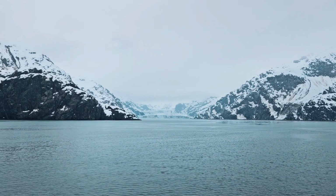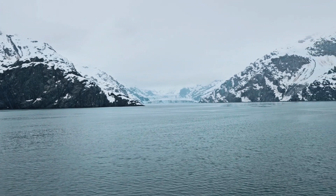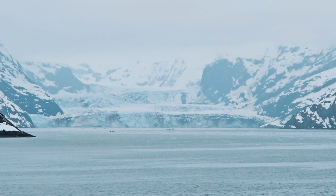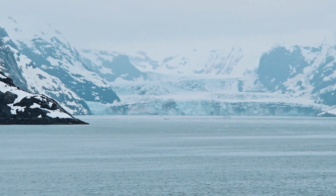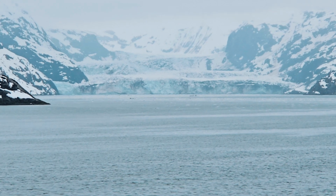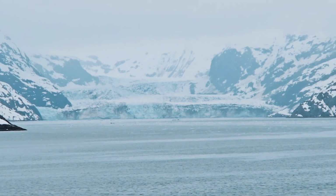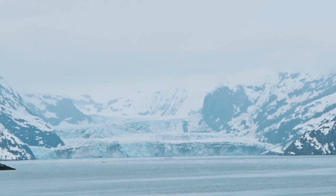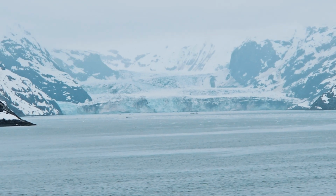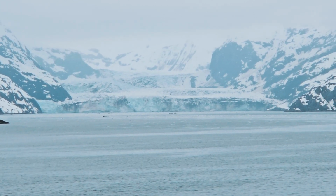Mountains. Alright, this is the glacier the captain was talking about. We switched to the other side of the ship. He said we're about 5 miles away. I'm going to zoom it for you. And not sure if you picked it up, but he said we couldn't go much further because there's thousands of otters out there on top of the icebergs, mating and protecting themselves from the whales. So we don't want to disturb them. Although I wouldn't mind seeing them. I'm going to switch over to binoculars and see if I can spot one.